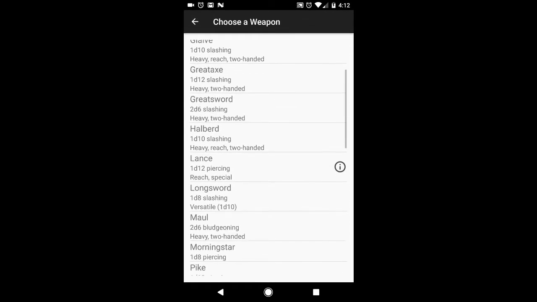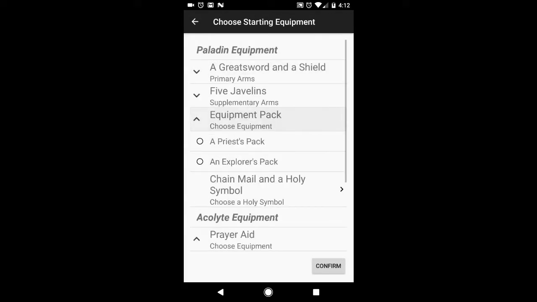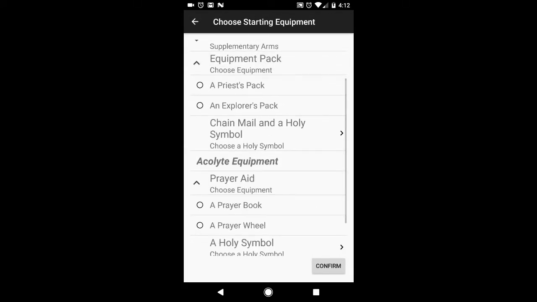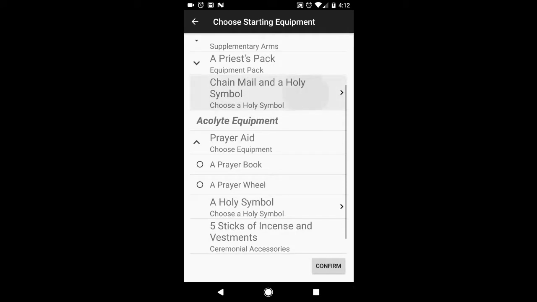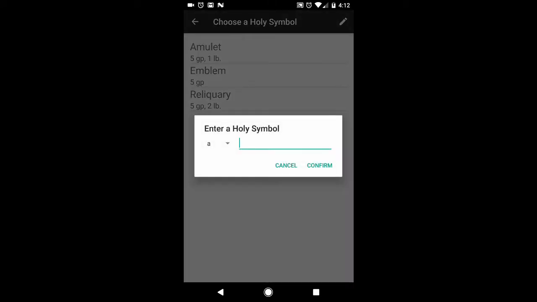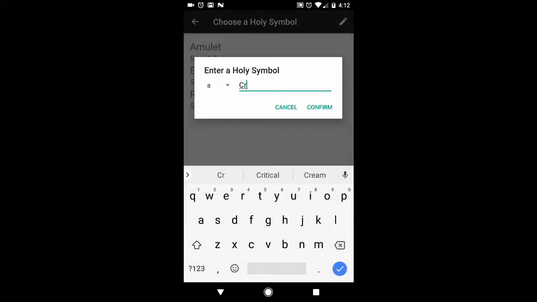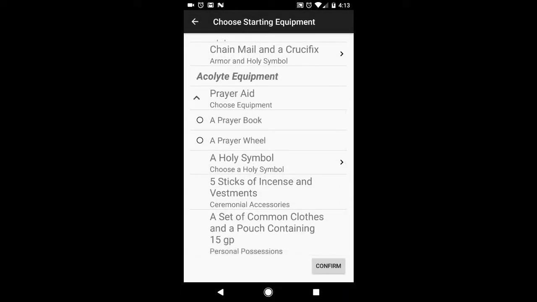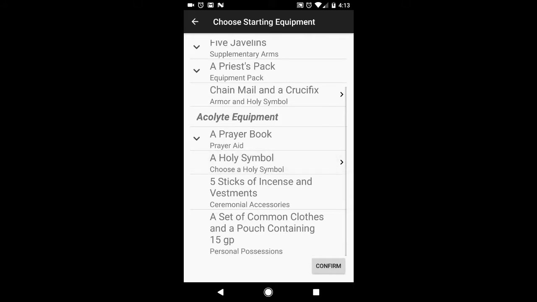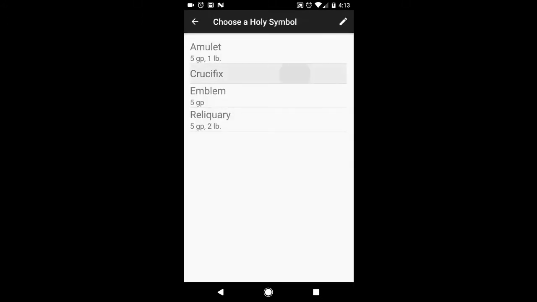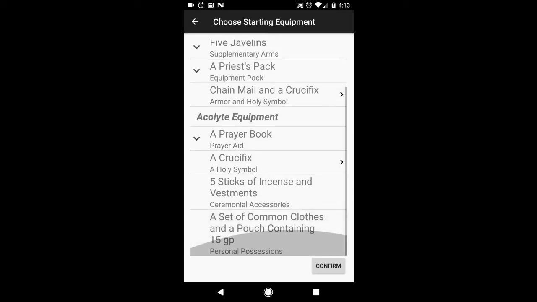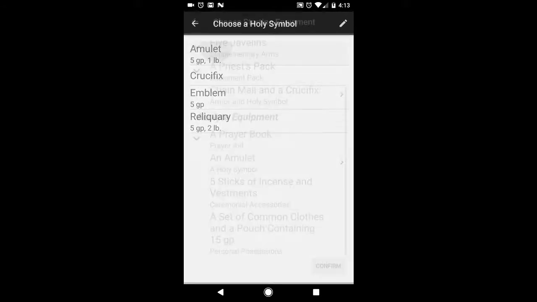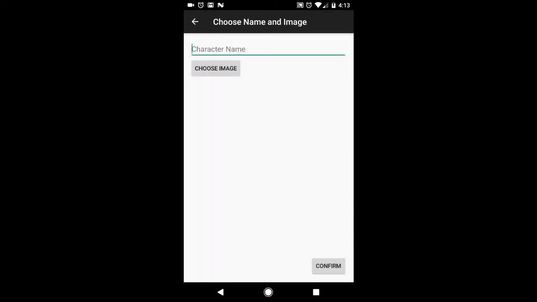You can choose from the pre-made equipment packages that are listed in the player's handbook for your class, as well as choosing any equipment options that are available to you based on your background. In this case, you can also create custom items, and that's also something that you can do with the background elements, the skills, and various talents as well, although I didn't demonstrate it. You can also see from this demonstration that the user interface handles all the various types of options that you have, such as whether you need to choose from a list of different packages or whether you need to choose a specific type of item, such as a weapon.